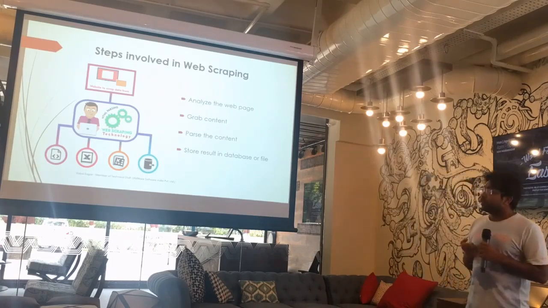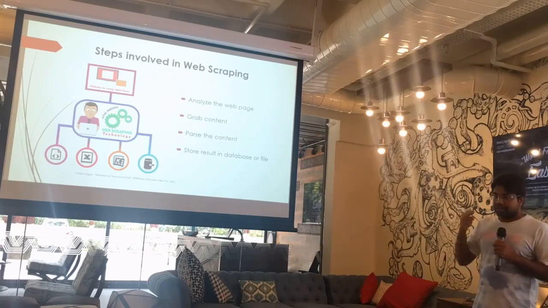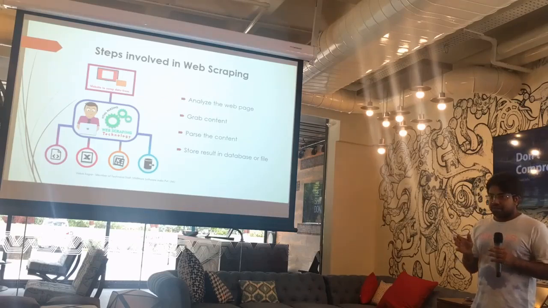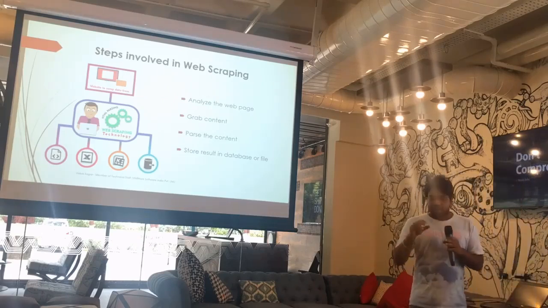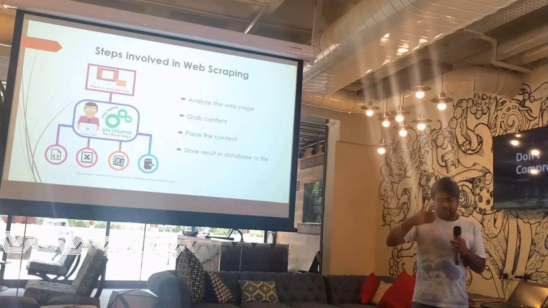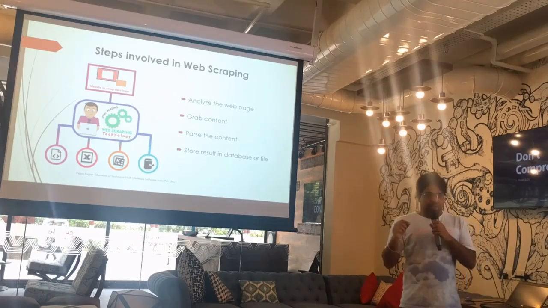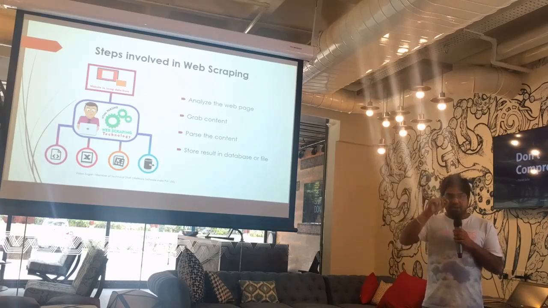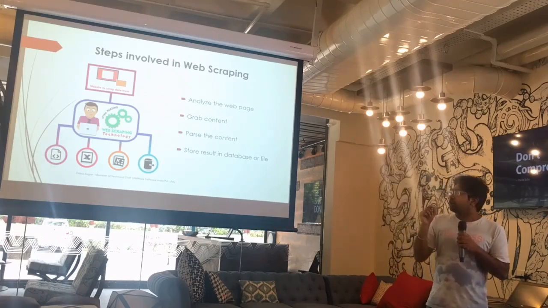First, you need to know about the web page. You need to know how you are going to get information. This is the page I want to get information from. The very first thing is how the HTML page is represented in the DOM. So you have to pick the DOM that you need to get information from.